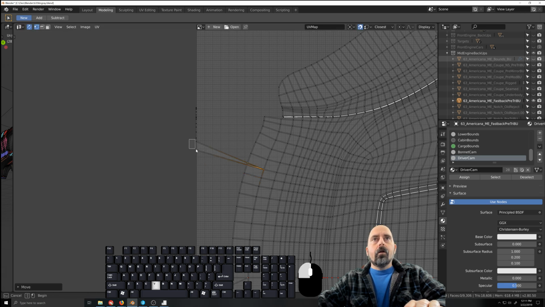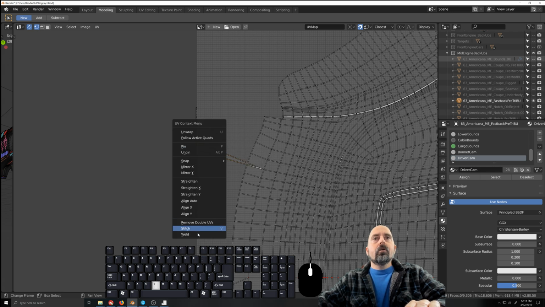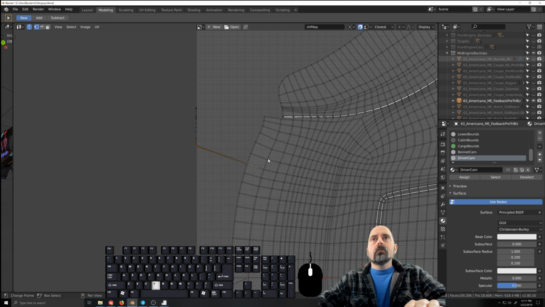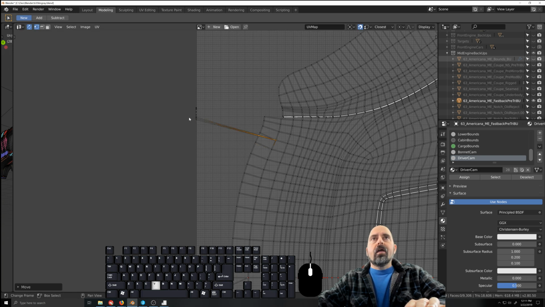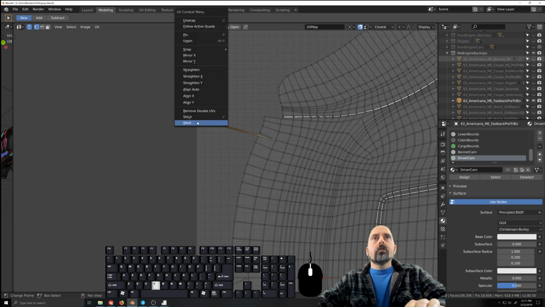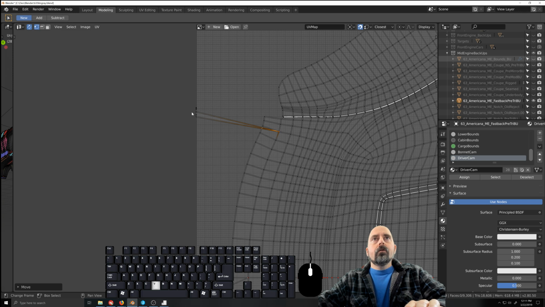And there we are. We have 2 lines. So what we have to do is basically smash these together. So what we can do is just weld them, just like that. And we'll snap it like that. Let's highlight those, right-click, weld. Do that. Highlight those, right-click, weld. Snap them over. Highlight those, right-click, weld. Snap them over. Highlight these, right-click, weld. Snap them over. Highlight these, right-click, weld, and snap them over.